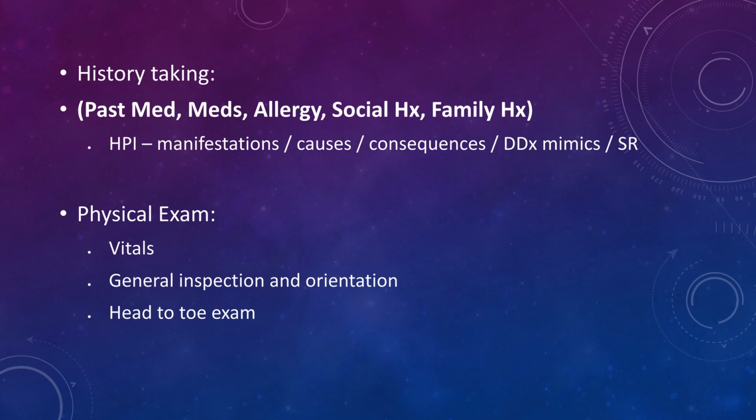For the differential diagnosis, I would do a focused history and physical examination, starting with past medical history, medications, allergies, social history, and family history. Specific questions about his history of present illness, chief complaint, manifestation, chronicity, severity, associated symptoms affecting his lifestyle, screening for causes, consequences, complications, and systemic review.